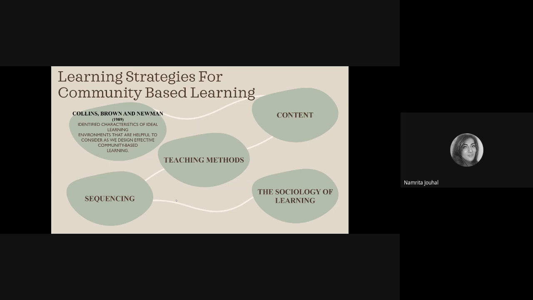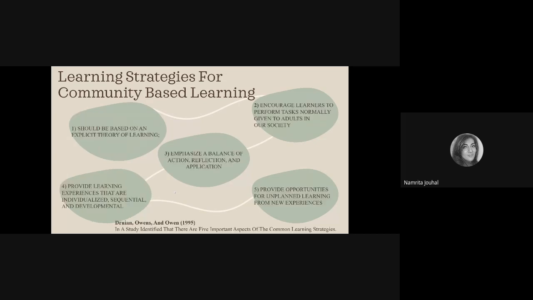Then, is it sequenced in a way that they are able to develop, from the easy to the difficult aspects? There could be a curriculum where all aspects are covered, but as a teacher, have you programmed it in a way that it goes from the easiest to the hardest, so the subject knowledge stays consistent? And the sociology of learning is something very important for any curriculum-based learning; it should be taken into account and accordingly discussed.